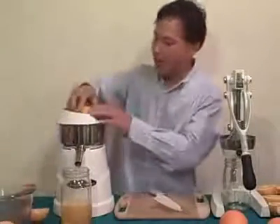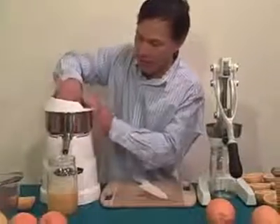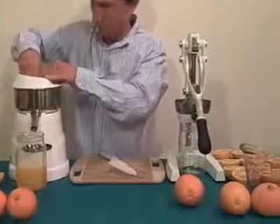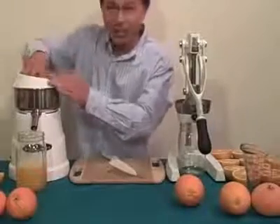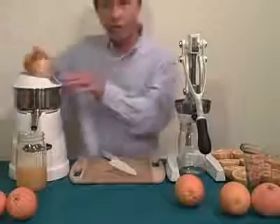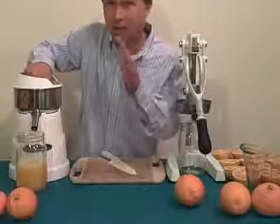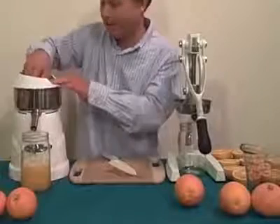We have two last oranges. I'm going to shake this to see if it helps get the orange juice flowing. Orange juice is America's favorite fruit juice, but aside from juicing oranges, I want to encourage you guys to juice other fruits and more importantly vegetables. Vegetables have more nutrition than fruits, believe it or not, but most people juice more fruits because they taste a lot better.